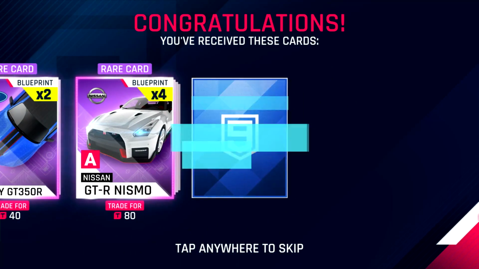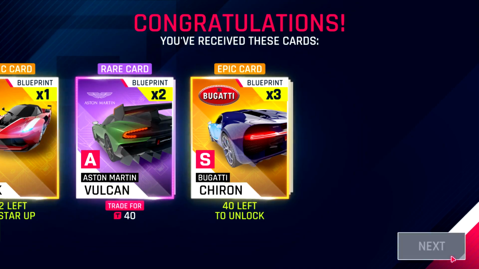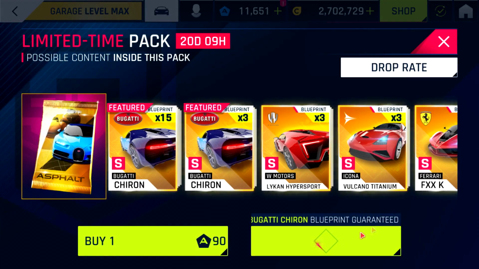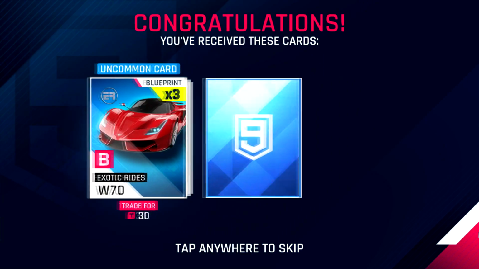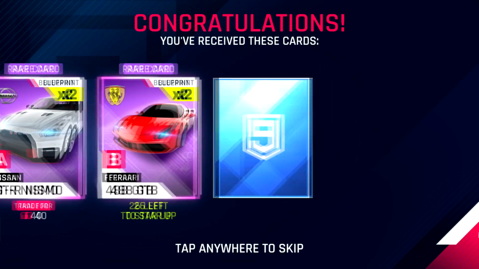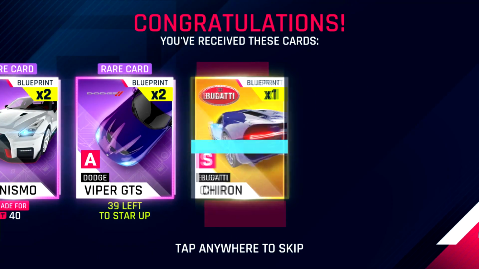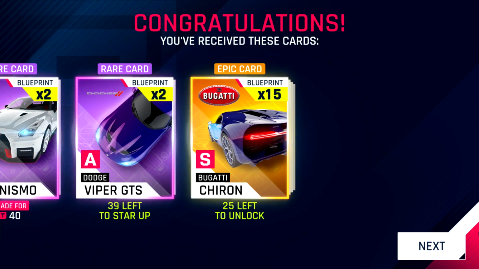I had 17 blueprints to begin with for this car, and in the first pack that I opened, the 10 times pack, which is the only thing I bought, I got 3. Now, in the second one, my luck was, well, let's just say a little bit better. I got something that everyone wants to get, but not many people do, unfortunately, especially with this car. I got a Bugatti Chiron jackpot on just my second pack opening, so this left me with 25 blueprints left to unlock.